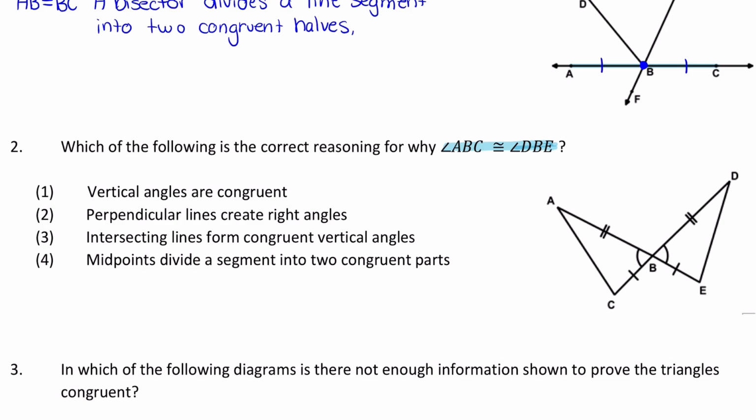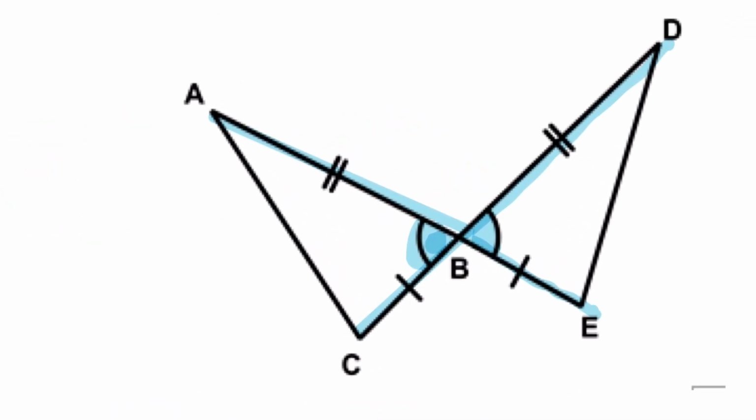So I just want to make note really quickly, since we're still having trouble with our angles, that that middle letter tells us where the actual vertex of the angle is. So when I'm going from A to B to C, I know that the real angle is right here at B. And from D to B to E, the real angle is right here at B. So those are congruent angles. And notice it's two straight lines that give us those angles, so those are vertical angles, okay?